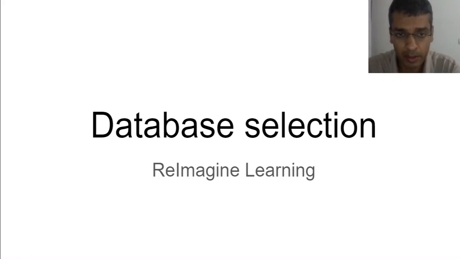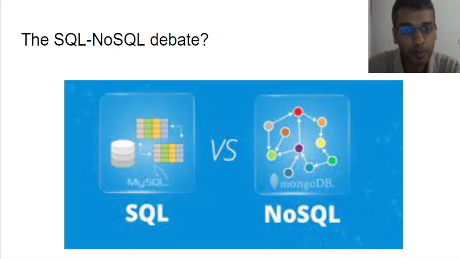So database selection is a very, very vast topic. So I've broken this into multiple lectures. And essentially in this lecture, what I'm going to cover is possibly the most common question that a lot of architects encounter, which is essentially, what should you use for your primary database? Should you go for a SQL style database or a NoSQL database?